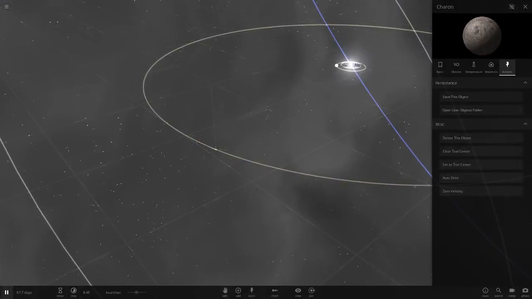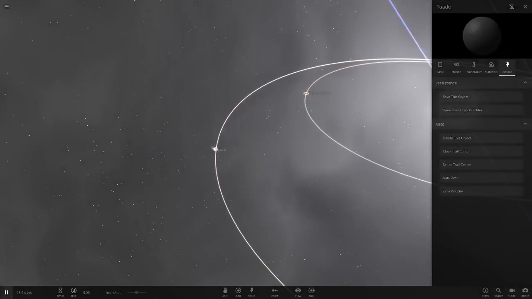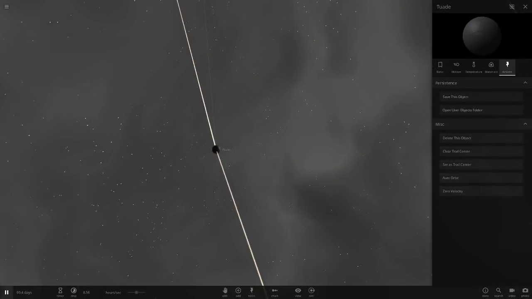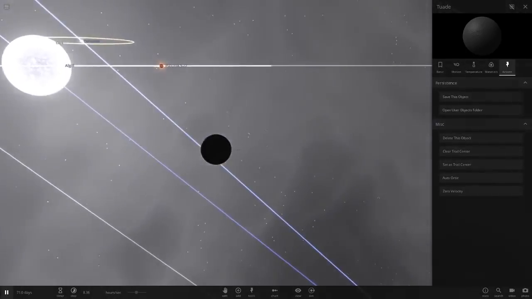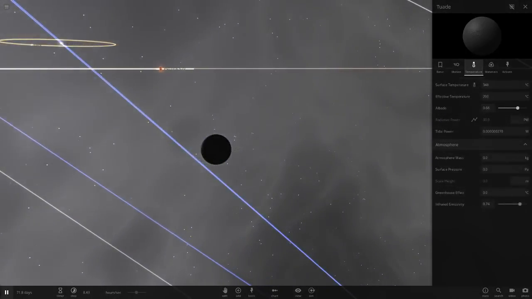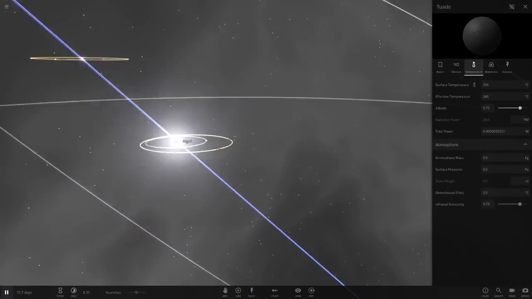Okay, hang on. What's going on over here? Why are you smoking up? Stop. Oh my god, there's a lot of material flying around here. Are you still losing material? Is it good now? Stop. Increase the albedo a bit. There we go. Alright, I think that's fine.